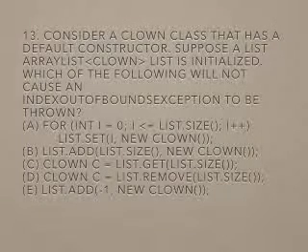Now let's see the last question. Now consider a cloud class that has a default constructor. Suppose a list, which is called ArrayList, of type cloud list is initialized. Which of the following will not cause an index out of bound exception to be thrown? Let's see A, B, C, D, all those choices. So this is a test of our concept for the ArrayList. Now let's see what will happen for the A choice.